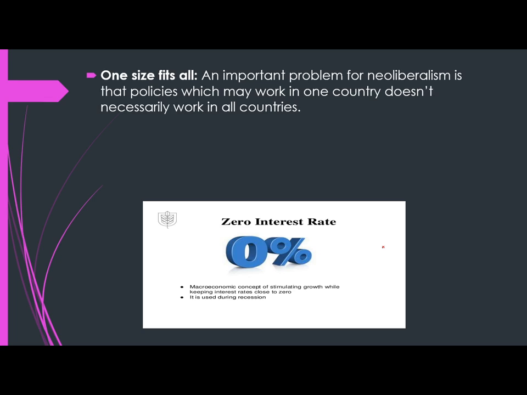One example that comes to my mind is that neoliberal policies have not worked for Pakistan in the past, and are still not working for Pakistan. That's why Pakistan is getting, I think, its 23rd IMF bailout package. Every country has its own needs. It doesn't necessarily mean that neoliberal policies will work for all countries. It can be different for developed countries, but it is different for third world countries. There are totally different needs in those countries. So that's another criticism of neoliberalism.